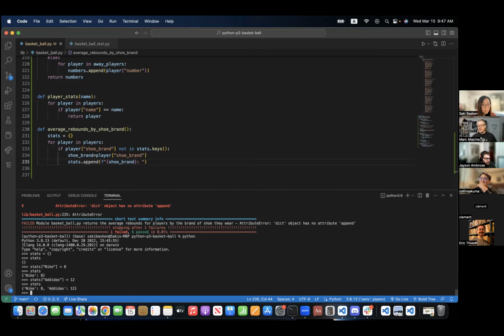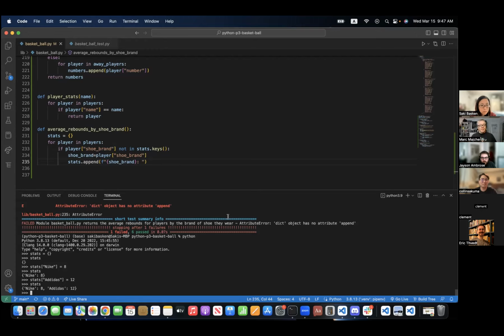But we know we're going to have multiple values for each one of those, right? Let's talk about ways that we could manage that in our new object here. Or I guess, if I can roll it back one level, we know that for each one of those brands, we're going to have multiple values, right?